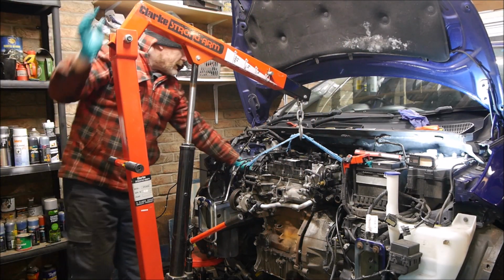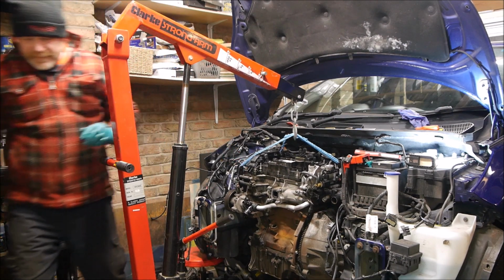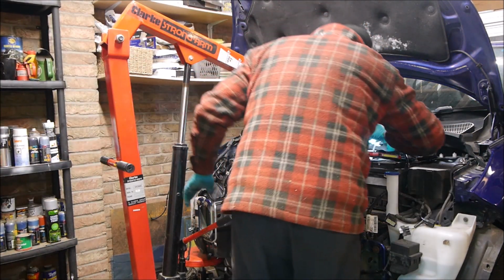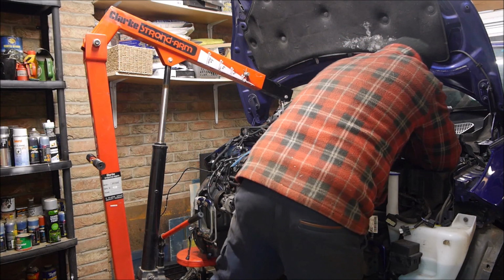Now what we're going to do is work out all the wires that are on the back. So, mechanically disconnected, yay. Electrically disconnected, probably not. How do they expect you to get this out?